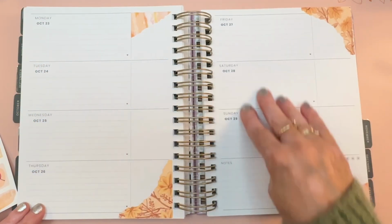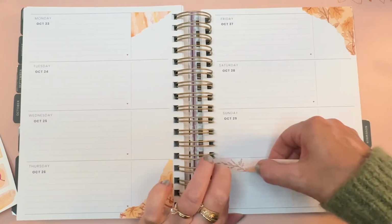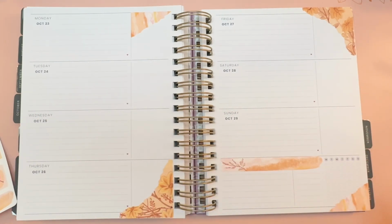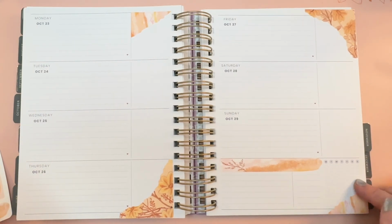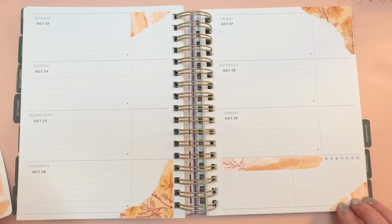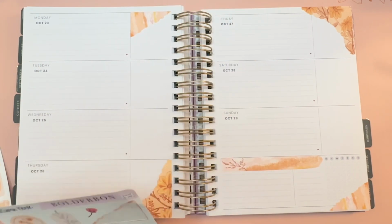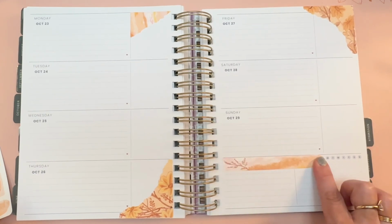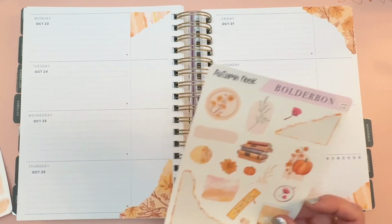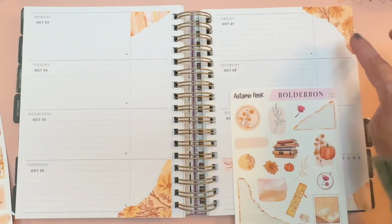So I really did not want to sacrifice any of my writing space for obvious reasons, because the verse is so long. And I have a different way of using this planner than for my actual plans. So this is the smartest thing for me, because I need 4 check boxes per day. So it doesn't matter that I'm covering up the bottom little bit of those check boxes. And it doesn't matter that I'm using up some of this decorative space. And I'm not really using this for notes necessarily. I usually just put, in large letters, the reference for the verse. So what I'm going to do now is take these little decorative stickers and make little vignettes in these boxes.